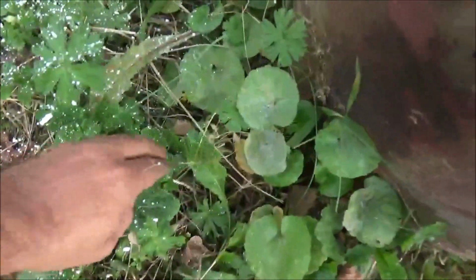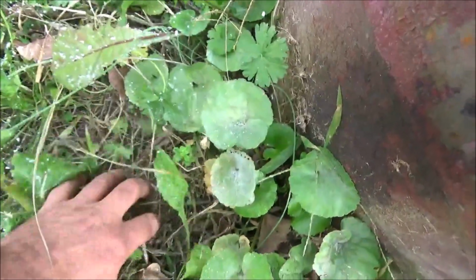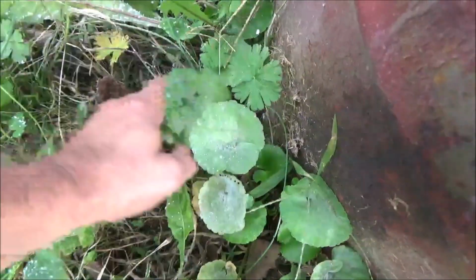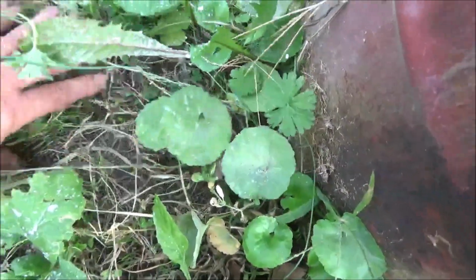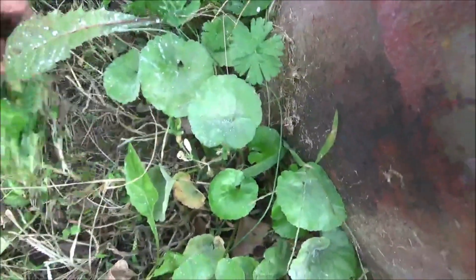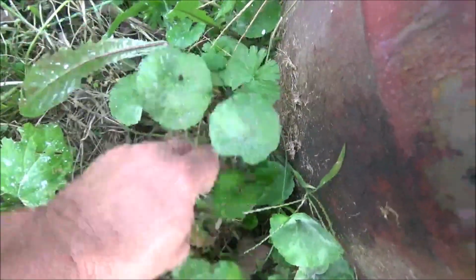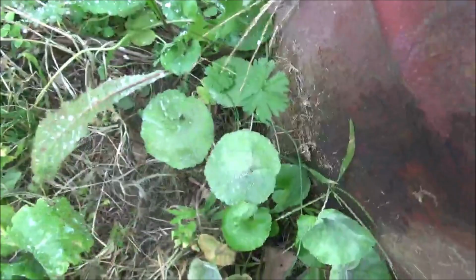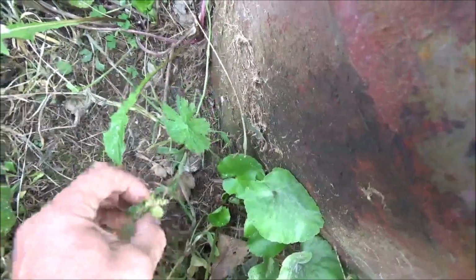Oh, man, I dropped it. Come on. Oh, man, a big alligator down there is going to kill me or something. You believe I can't find that? There it is. Yeah, as you can tell, I was not going to give up.